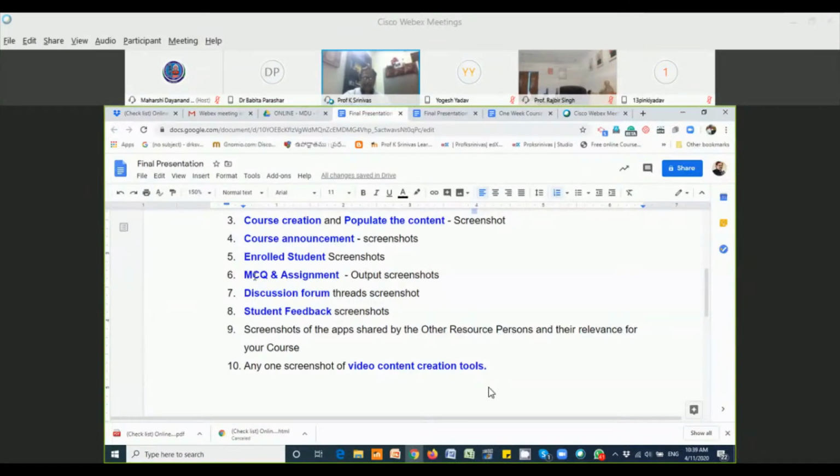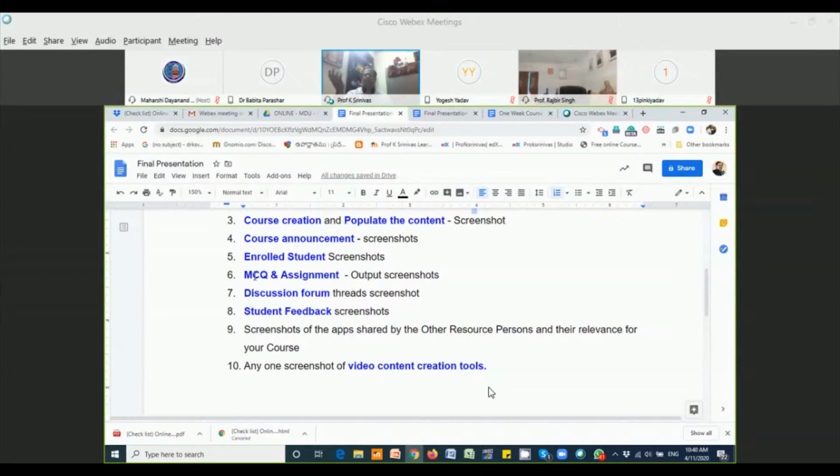Feedback is an excellent option available in Moodle, where you can see how the feedback is being managed, and it all depends on students. We can take this and improve the quality of the course.